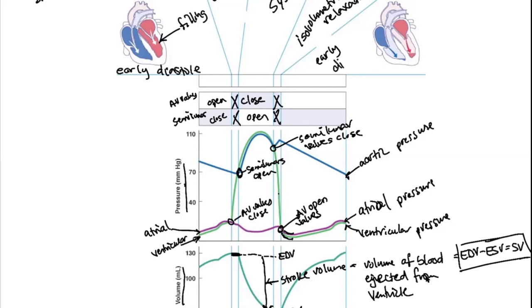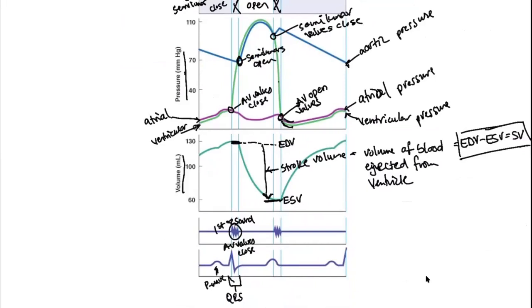And again, diastole. And you have ventricular filling going on again. And so again, here you're going to see the volume start to go back up because you have venous return. Blood is returning back to the heart and filling the ventricles with blood. Again, this here is a second heart sound because semilunar valves close.